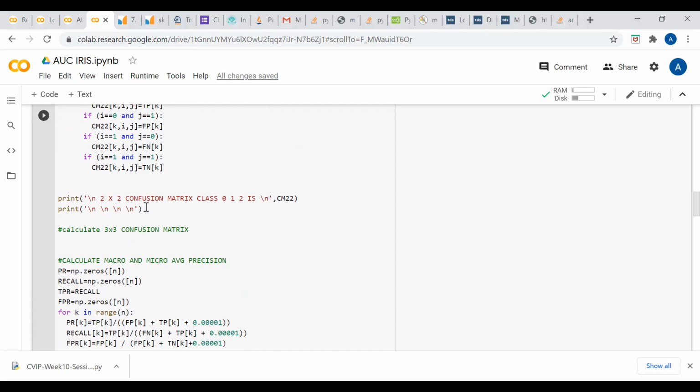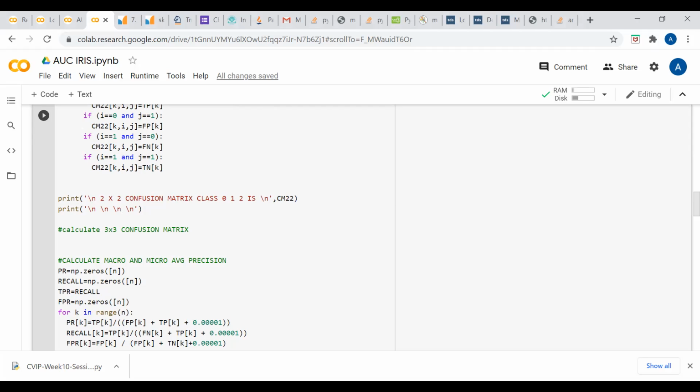I just wanted to confirm, sir, this false positive is irrespective of y test, either it be 1 or 2. Once the y predict is 0 and y test is either 1 or 2, that becomes a false positive, no, sir? Because when we are considering one class as 0, that time you were explaining that the other 2 classes should be totally considered as an error. Correct. Which is not the predicted value.